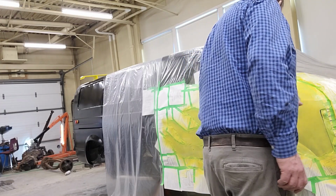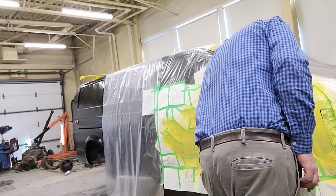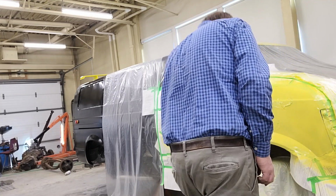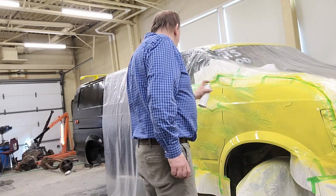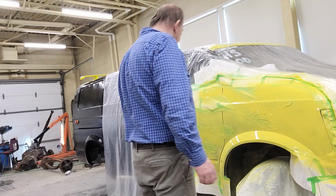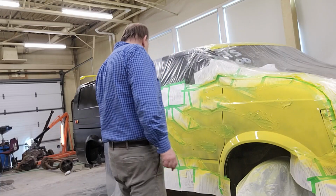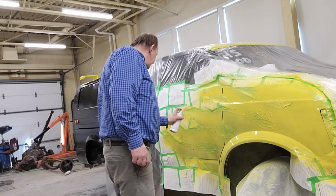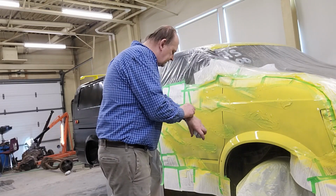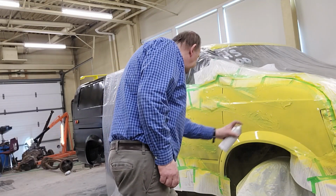This is the third coat, so you should start seeing solid color here. At this point, I don't even care if it's a rug. You'll see them in here. If I had more time, I'd let that set up a little bit more underneath. But it's 7 o'clock, school got in at 3:30, and I'm still here.